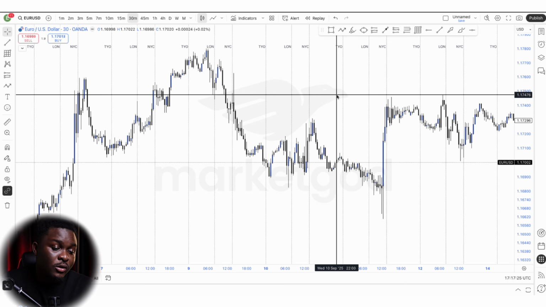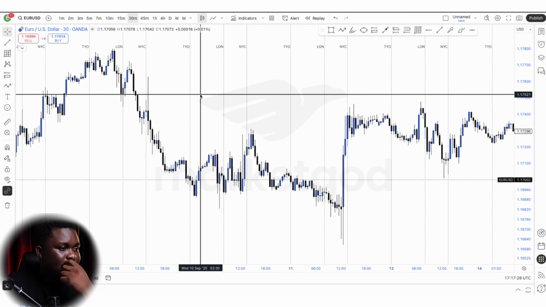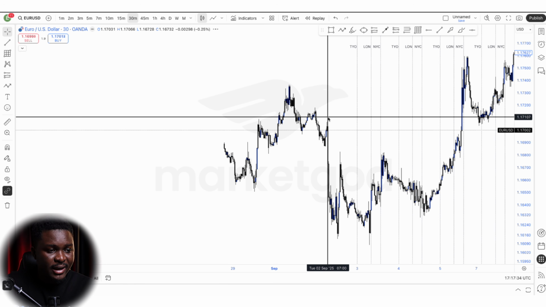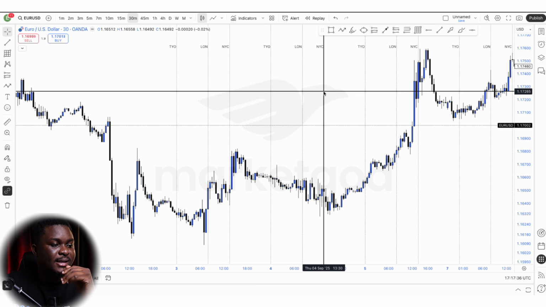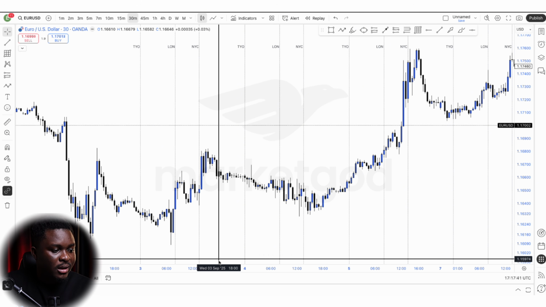How are you going to know all that? By having to plot all this information on your chart. So let's look at EURUSD, for example. Now that we set up our charts, let's go and see whether we can find any setup that we could have traded, right? And let's see how we could have made a very good amount of money with a setup like this.